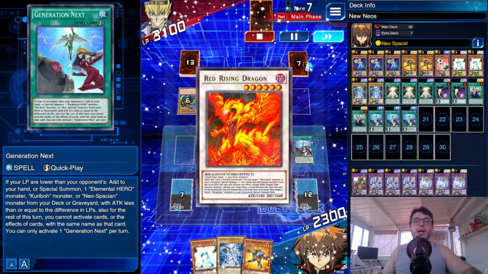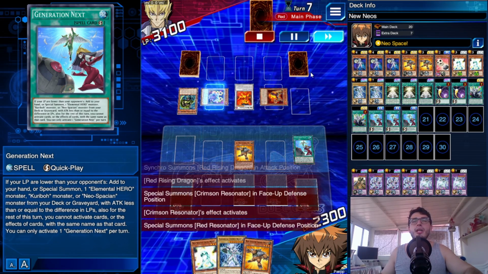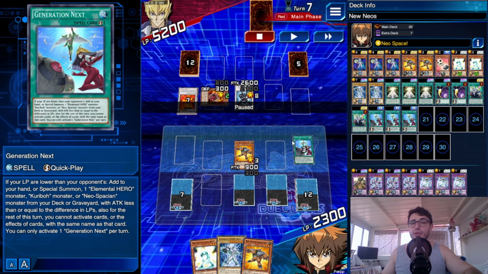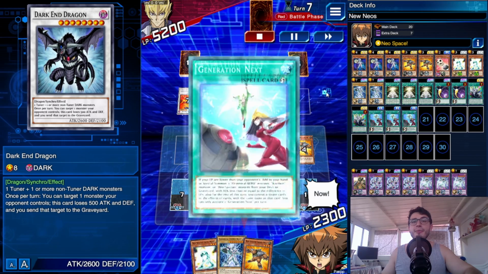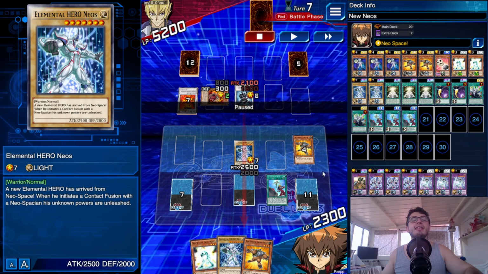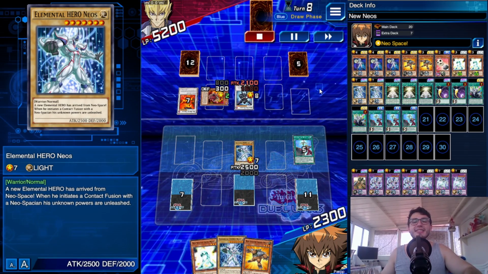We can speed things up, so Red Rising Dragon, reviving the Crimson bringing out the Red Resonator, gaining some life points. And actually keep in mind right now, gaining life points is a good thing for my Generation X. So it goes into Dark End Dragon, use the effect, get rid of that, and my Generation X brings out a NEOS, because now the difference in life points is more than 2500, so I can summon my NEOS from the deck.